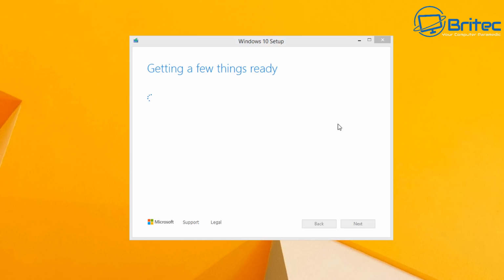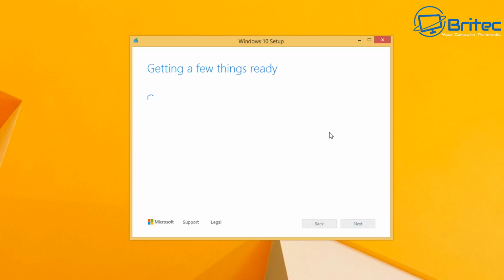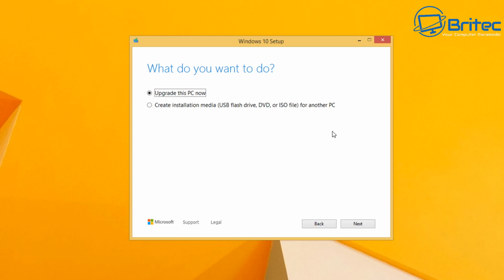What I advise you to do before you do this is to make sure you back up all of your data. It's important because we're going into unknown territory here, because Microsoft have said they don't offer an upgrade path, and you don't really want to take that chance. If it crashes or just fails to upgrade at any point, you'll have to roll back, and there's a chance that your data could go missing. So I wouldn't rely on Microsoft to back up your data.